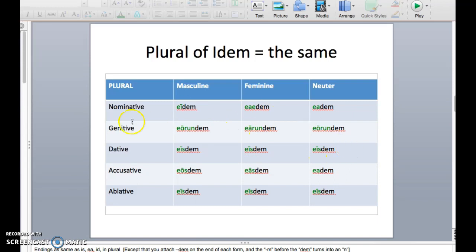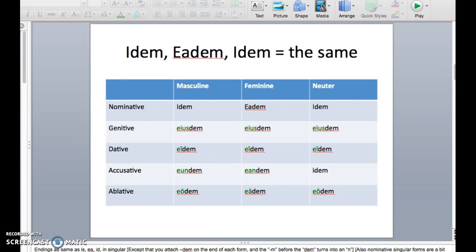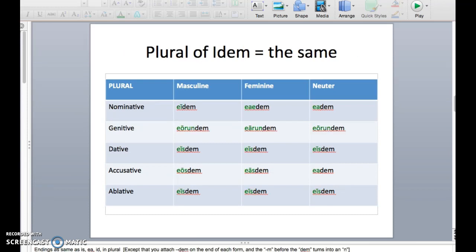And again, this adjective, pronoun, right, and if it's a substantive, you could have it be a pronoun function, but largely adjective, we're going to translate as the same. Idem, eadem, idem, the same. And we'll look at a couple of specific translation types where idem is combined with atque to mean the same as in class tomorrow. But for right now, we're just going to worry about the formation of idem and the fact that it means the same, right? We just drop off the dem, and that gives us our old is, ea, id forms, and we can recognize those to tell us what case it is.